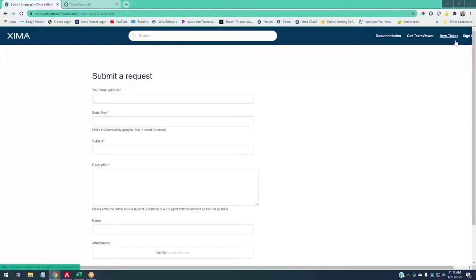Now, you're welcome to call into our support staff, but there's that possibility of having to sit in the queue and things like that. And we try to keep that down. We try to do a really good job at making sure that people don't have to wait too long. But we have found that unless it's a major issue, this has been the easiest way for people to get response when it comes to running into issues with their software.